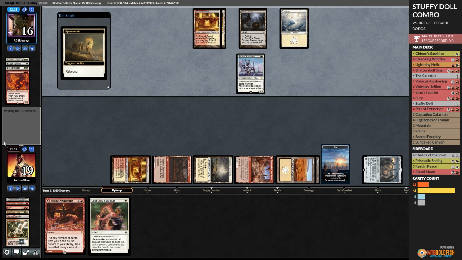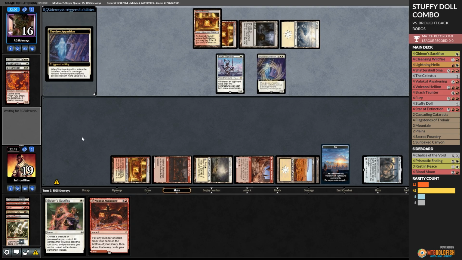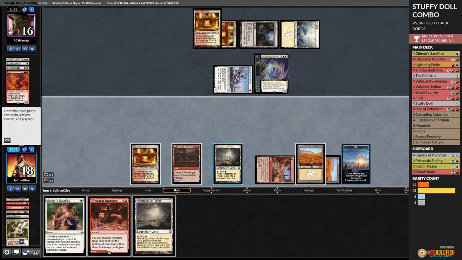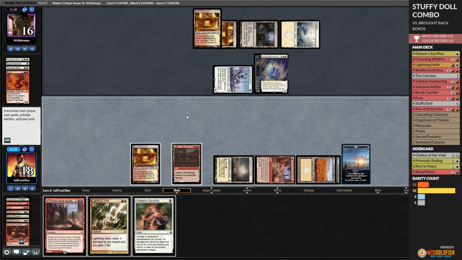Oh, come on, Stuffy Doll. Come on, Stuffy Doll. Opponent. We are running out of removal. Oh, there goes our Celestis. Okay. We did have plans for that. Opponent goes attacking, hits us. Down to 18. 1, 2, 3. Valakut Awakening. Pay the 1. Bottom, draw 2. Any order. I'll pass the turn. Still no Stuffy Doll.